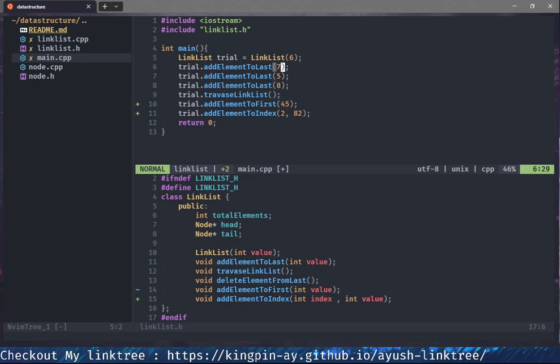So where does this 82 go? The first one is the 0th index. After that there is 7, right? So 7 is 1, 5 is 2. So we should add 82 after 7, right? Let's check it out. The 82 should be added after there.